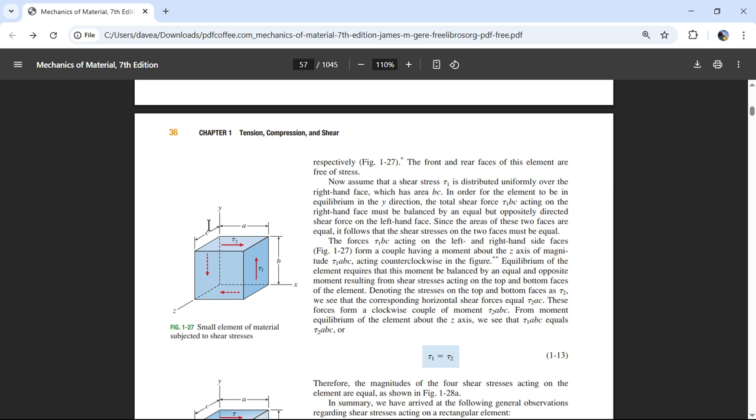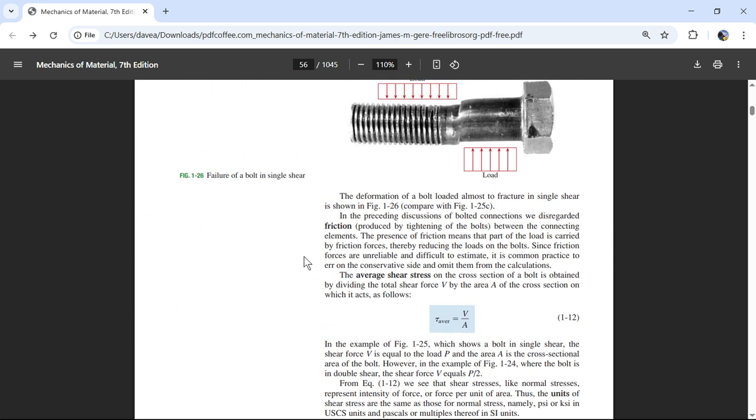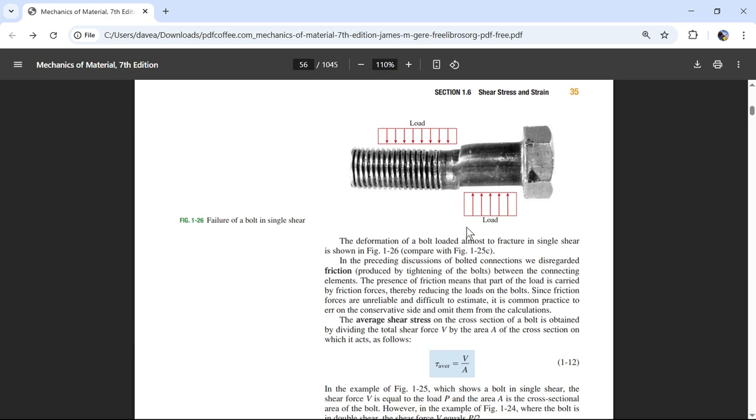This isn't a free body diagram. It's just saying, hey, we have a small element. If I said this element was 1 millimeter by 1 millimeter, the pressure on this element, and let's talk about this in pressure now, because if this surface area was 100 millimeters squared, and I have a load of 100 newtons, then the pressure is force divided by area. That's going to be 100 newtons divided by 100 millimeters squared. That's going to be 1 newton per millimeter squared.